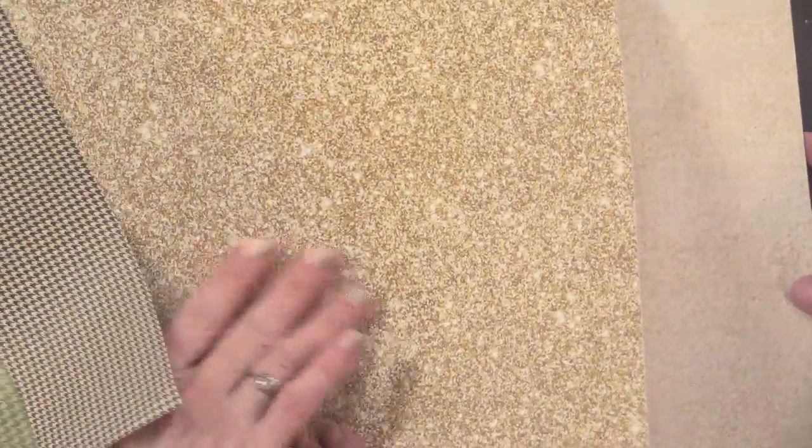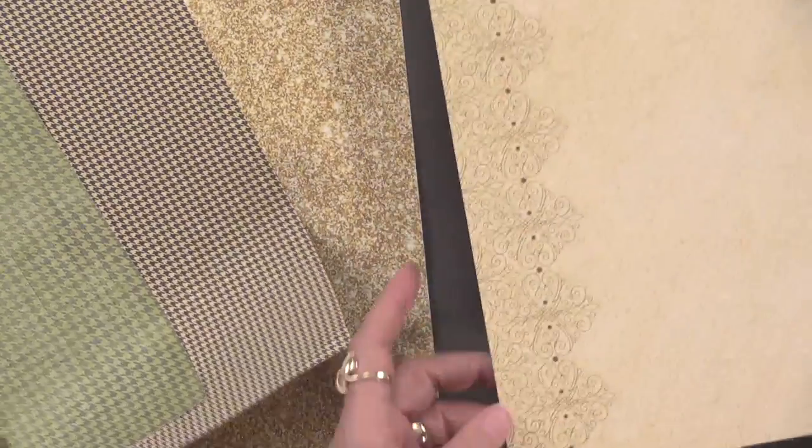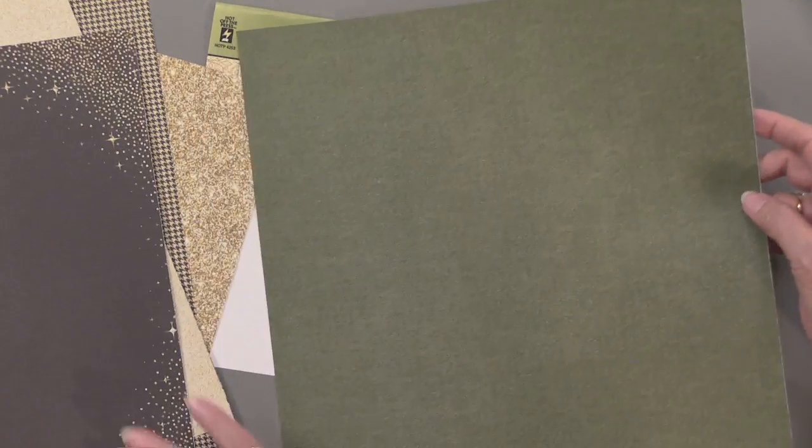And look at that. Doesn't that look like glitter? But it's not, it's just paper. It looks like real glitter, so that's right on there for you. It won't come off. And then we've got the ivory with that beautiful lace edge. I absolutely love that edge. That's gorgeous. And look at this, a Christmas starry night. Isn't that gorgeous, pretty on all 4 corners? And then that's a nice green that has the tone on tone also.